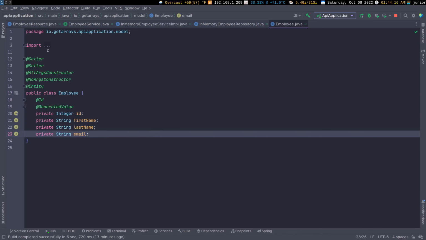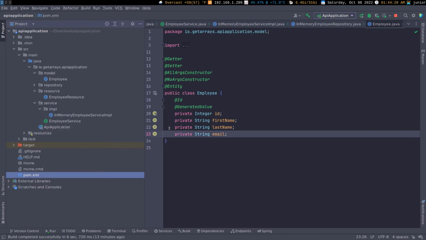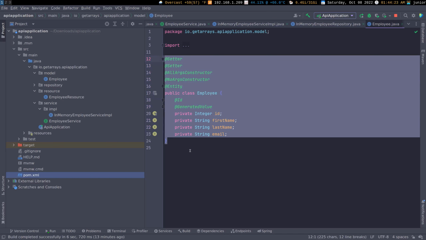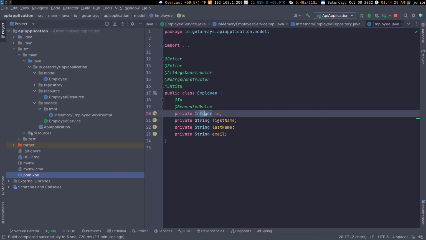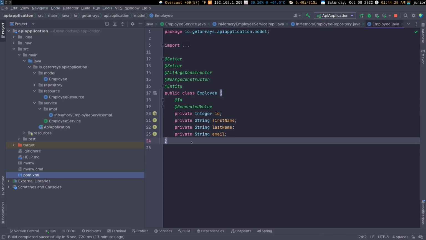Now the second thing we have to do, if you remember, is give it some kind of repository. So we know JPA is going to take this and just create the table and put this data in there. So it's going to put the ID, first name, last name, email. But that's just the table. We need to have a way to manipulate the data inside of these tables. Whenever we're going to do persistence or manipulation of the data in the storage, we're talking about a repository.